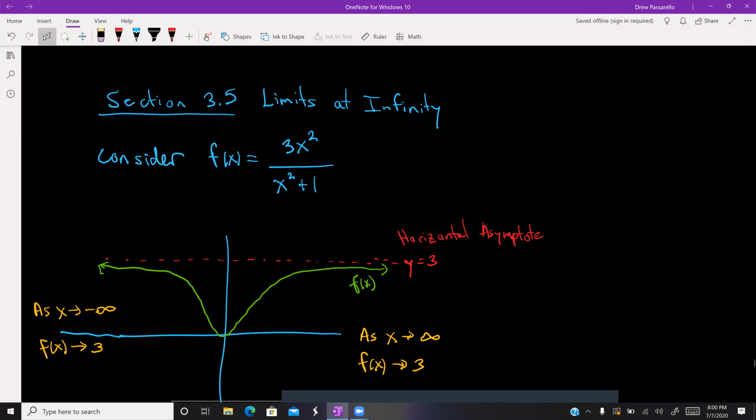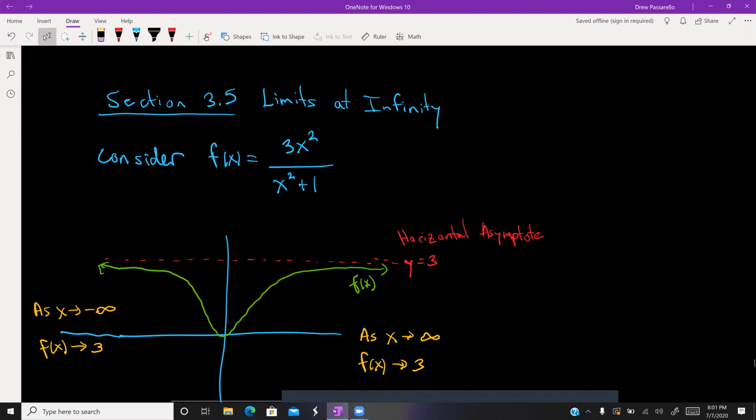All right, so we're starting section 3.5, and this section is going to be pretty quick. It kind of diverges from what we were doing in the previous sections because now we're going back into limits. So this section focuses on limits at infinity. And when I think of limits at infinity, I sort of just think of horizontal asymptotes. And from algebra class, you should have been taught what a horizontal asymptote is.